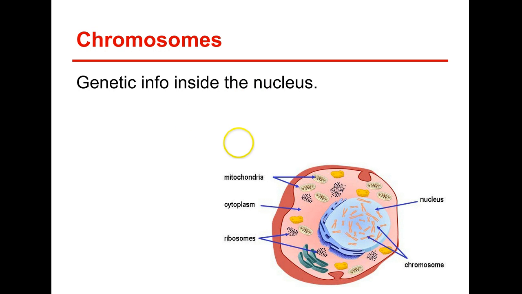Okay, now chromosomes, genetic information that you find inside the nucleus. So here we have a picture of the nucleus. It doesn't have a little nucleolus, but that's so we can make room for chromosomes. The chromosomes are information, again, your DNA, all wrapped around a little protein called a histone. Think of it like a roll of toilet paper, and I'll explain that to you guys in just a second, okay? So genetic information inside the nucleus are your chromosomes, and every living thing has a specific number of chromosomes.